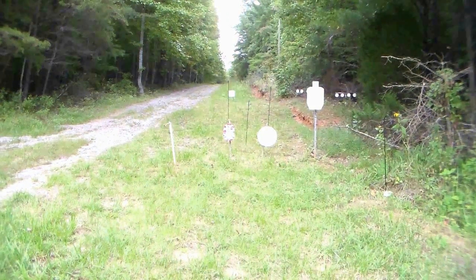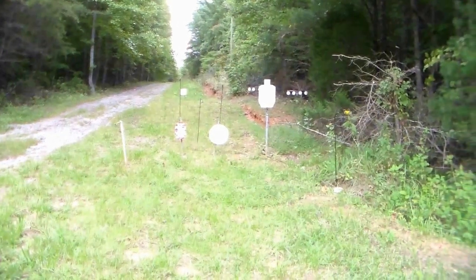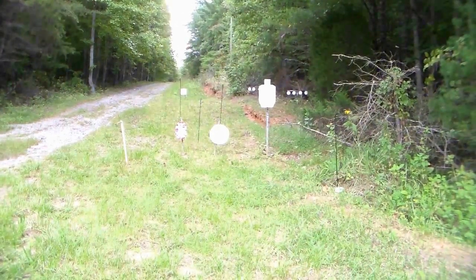All right, got one more magazine loaded. Let's get over here on Mr. Silhouette. Let's pop him real slow a few times, get used to the reset on this great trigger.